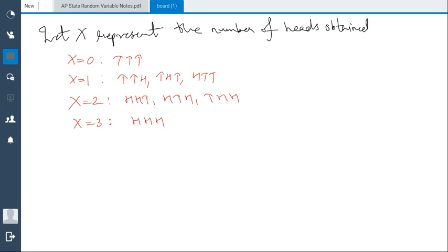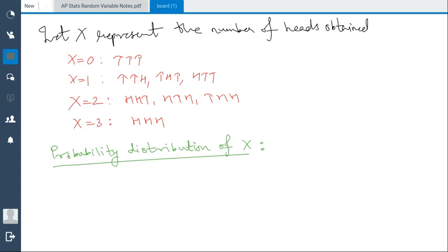Now, what is this probability distribution of X? You will understand each and everything when I do things. Don't rush into understanding things. What is probability distribution? What is a random variable? I have not defined the random variable properly yet. First we will do the question, then you will understand. Stats is like that: first you do, then you understand what you have done.